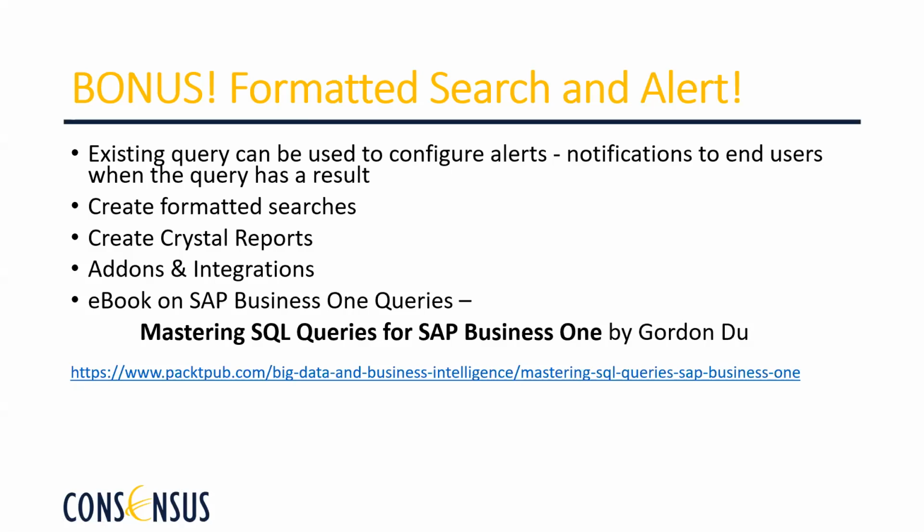You can also use them to create formatted searches, which are automations that you create on screen that respond to a user action. For example, a user selects an item and you want to bring back a value like a lead time or something like that. You can have it automatically bring that back via query. You can also use them to create Crystal Reports, which are those print layouts that we talked about, add-ons, integrations.